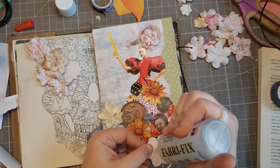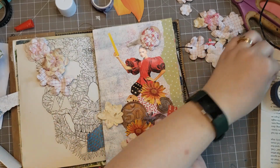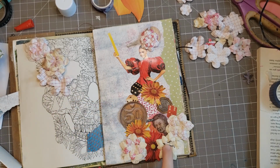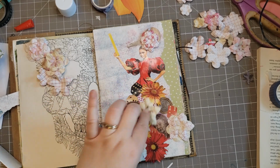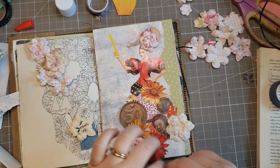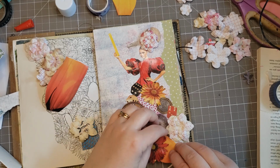All right, let's get these flowers. Oh, that flower's already on. Let's put this one on. Let's see if there's any more. Okay, there's that glob of glue from something that I did. All right, I need something there, but I'm not sure what yet. I want her dress to kind of come all the way to the bottom, flare it out a little bit. Maybe a little bit of that. Good. This is why you leave your edges, so that you can do something like that.